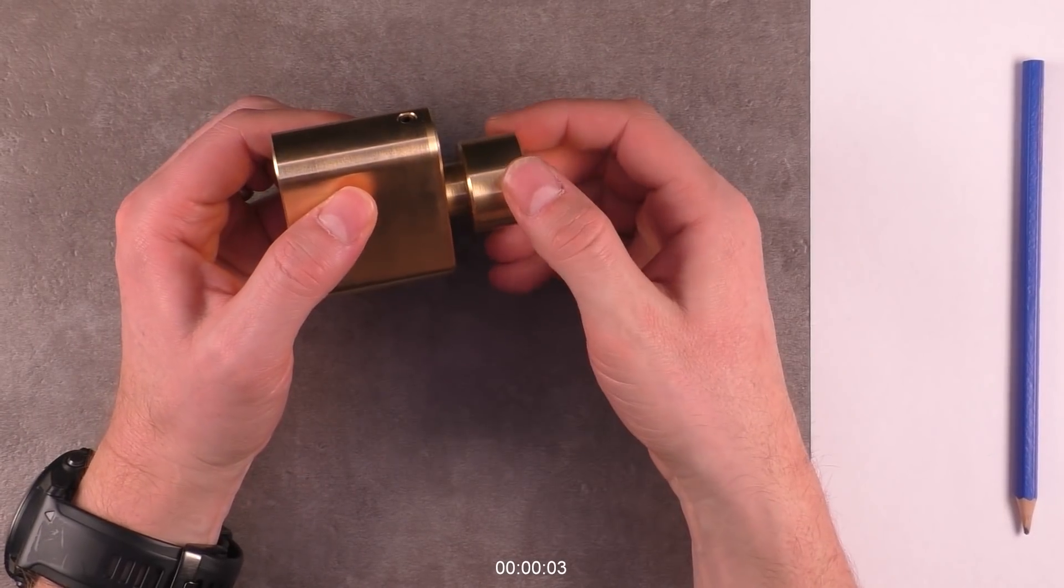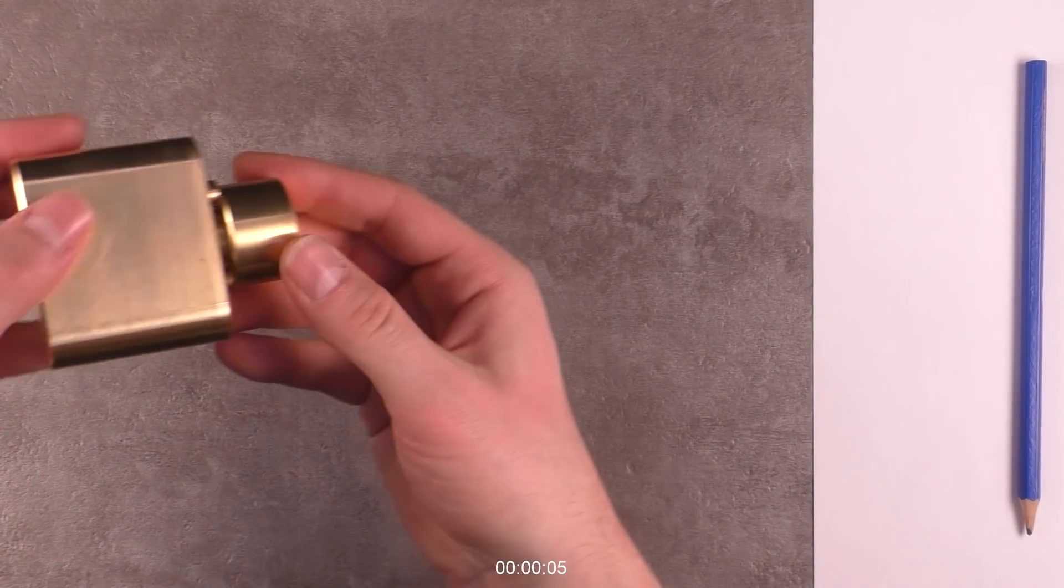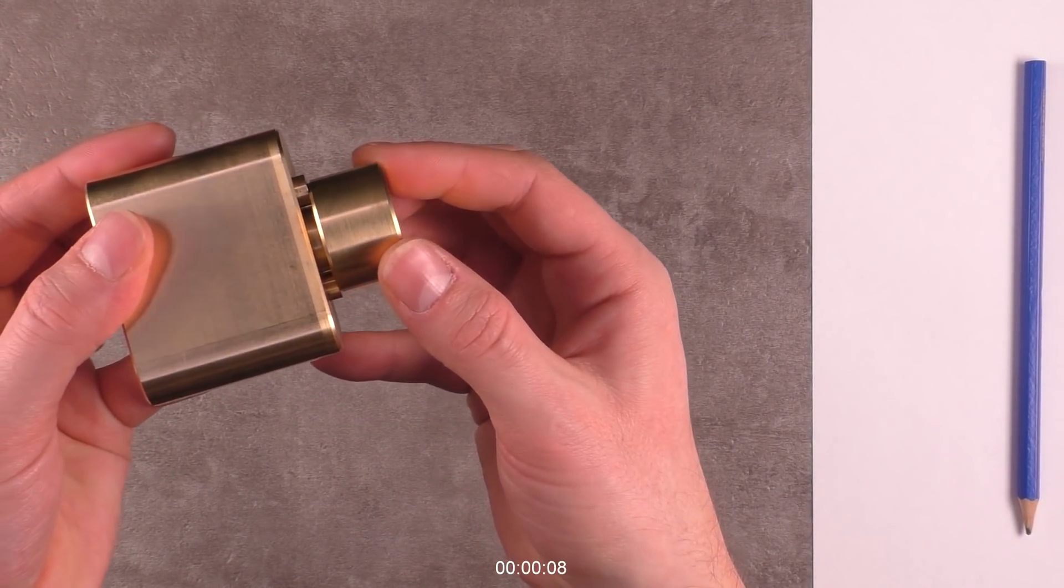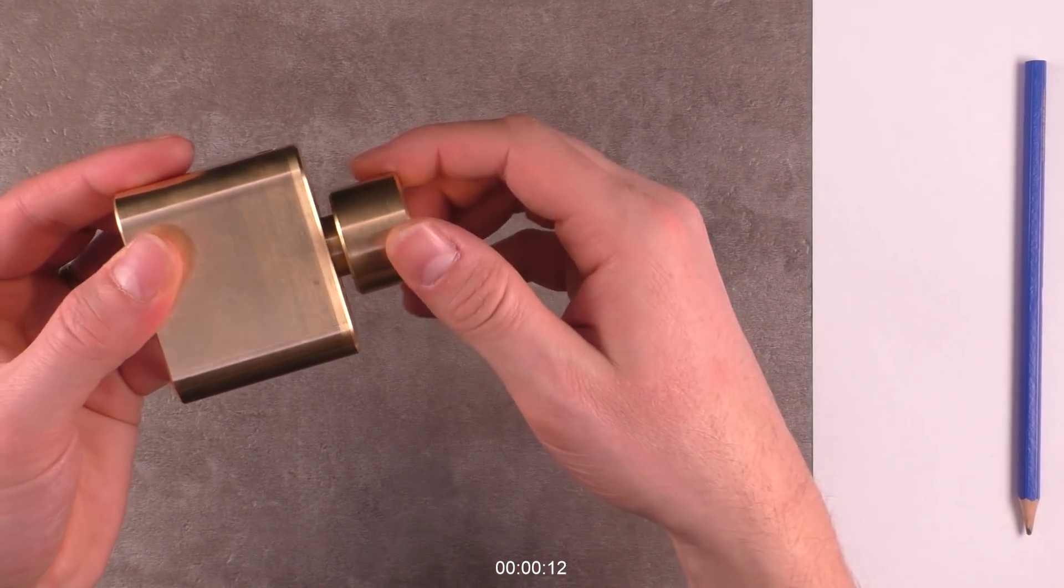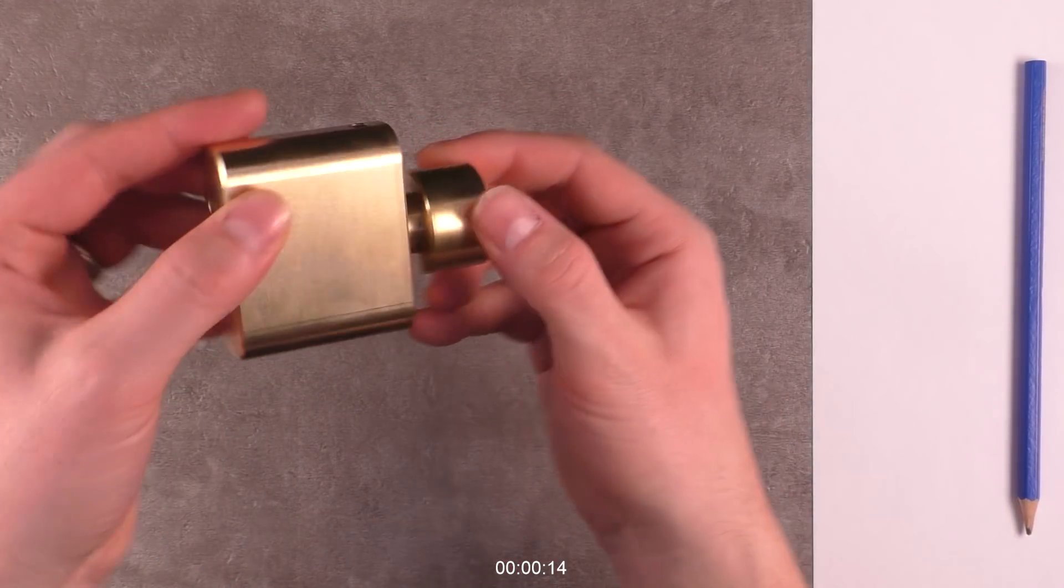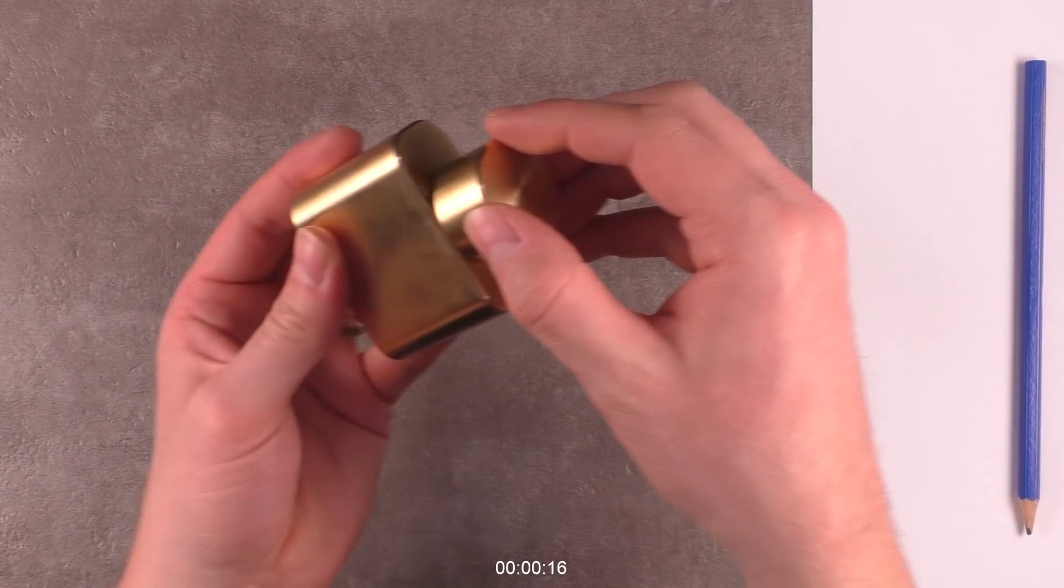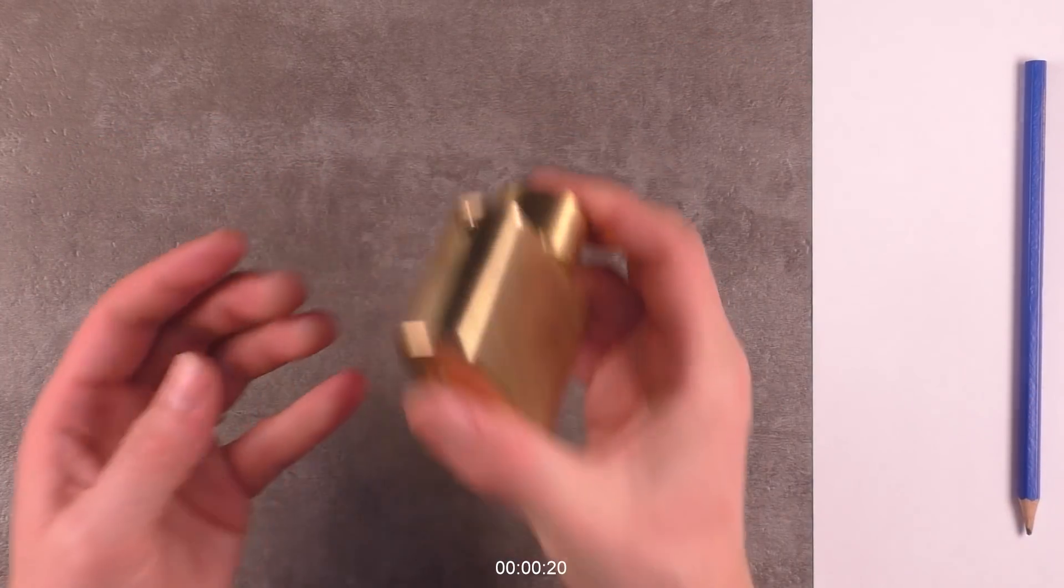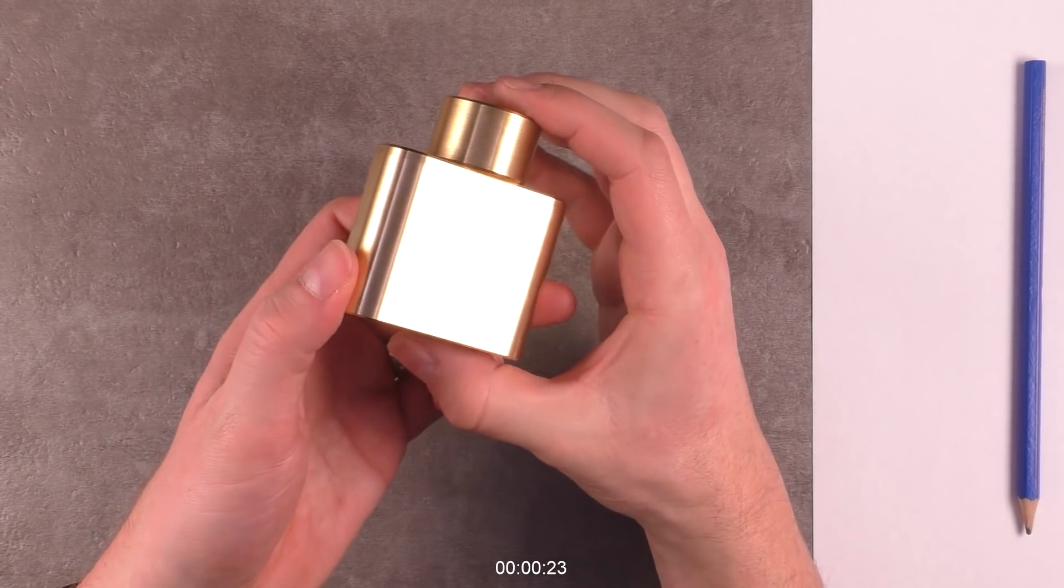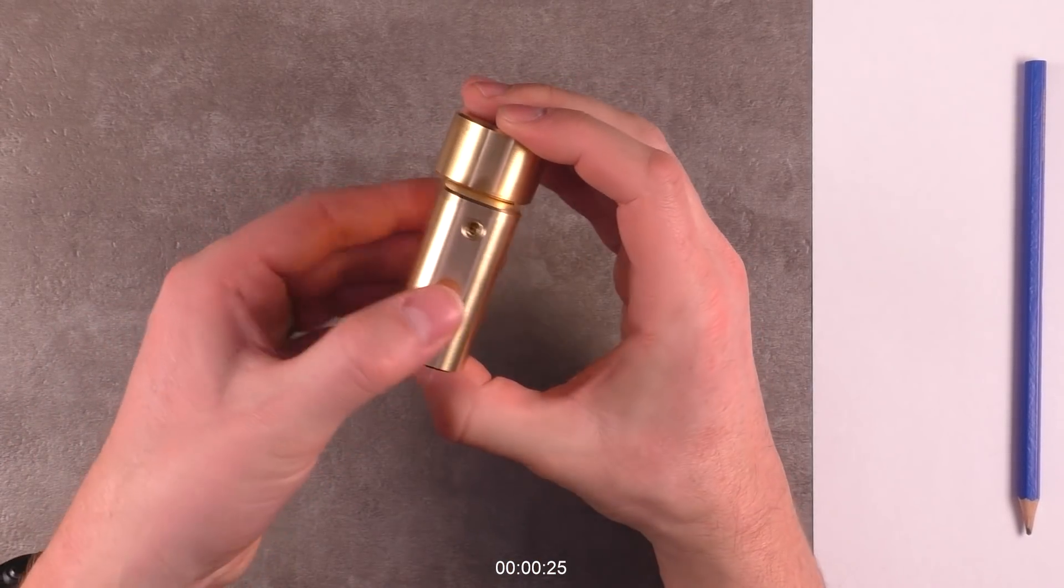Let's have a look. Again, I can pull this out. And I twist it upside down. You see these pins here are coming out. Both of them. I put them back in. They're just loose, it seems. And if I twist it back, they go back in. Let me just check if they are, same as the last time, some bearing bolts or pins inside.